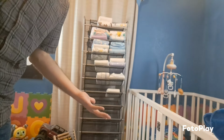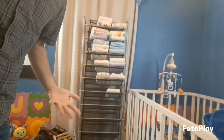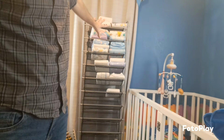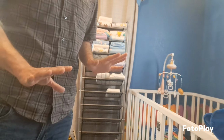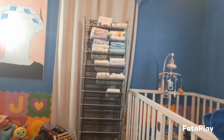So I have a huge pile of diapers back here behind the camera, but a lot of them are so similar to what's up there already. Like I got a bunch of different Rearz diapers, a bunch of different Abuniverse diapers. So I'm trying to find a diaper that's a different brand. Oh, here's an interesting one.